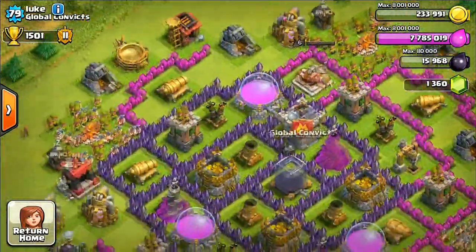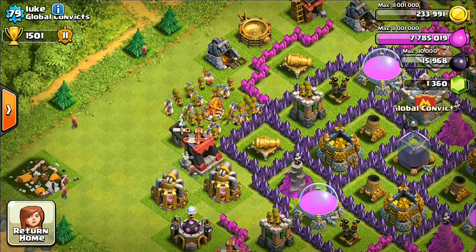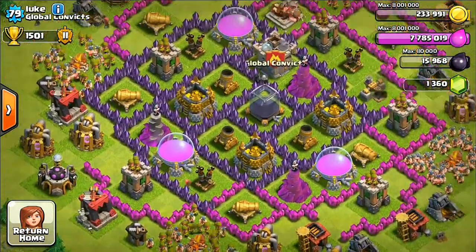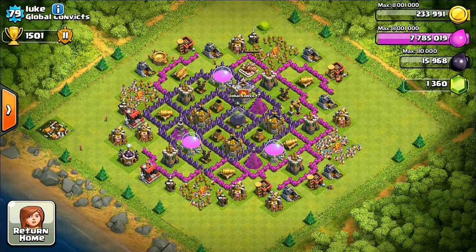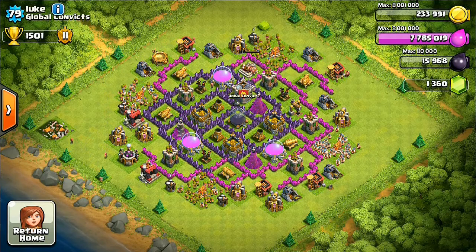And if you really want to go the extra step, you can always get these archer towers and air defenses to max level, so 10 for your archer tower and level 6 for your air defense. But overall, it's a very good base, and I'll keep this on there. So if any of you are Tunnel 8, you can copy this. So good job, Luke, and keep up the work. So let's get on to the next phase.